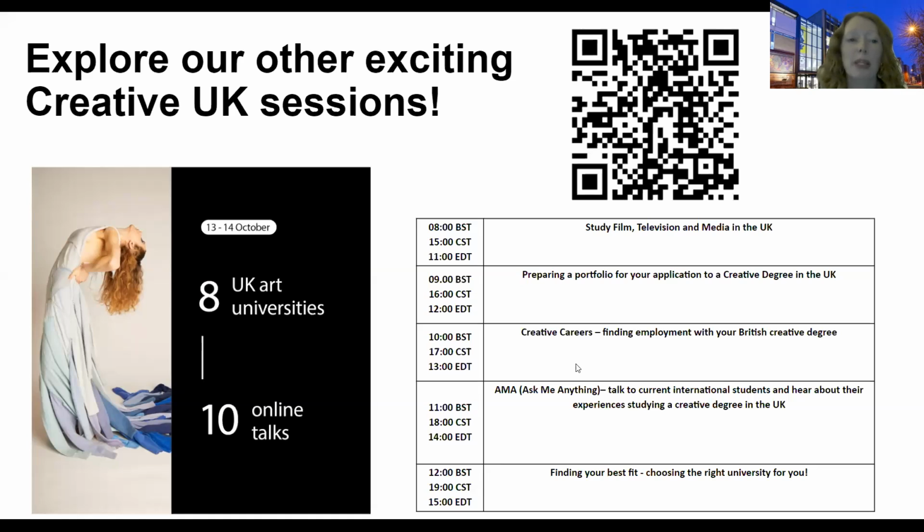You would normally apply for a place to study before then applying for a scholarship. I know at my university, scholarships are awarded as tuition fee discounts, but we do have one scholarship, which is a cash bursary as well for international students. But again, it will vary hugely from university to university, so I would definitely recommend checking the individual websites of each university. I don't know if anyone wants to add anything to that, or if I've pretty much covered it there.